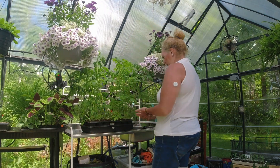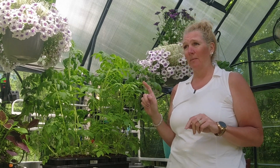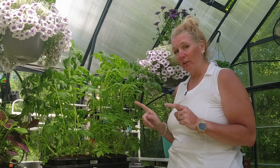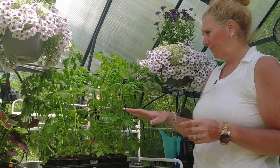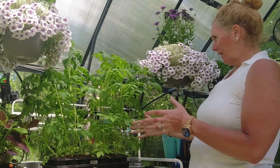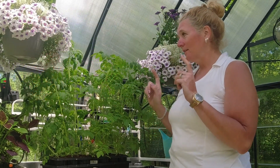Those are some pretty big tomatoes! Well guys, today is planting day. I've been working on hardening off my seedlings and it is time to get them out in the garden. We finally have some warmer nighttime temperatures that the tomatoes can handle. These are tomatoes I started about a month ago, so they have four weeks or more of growth. I have white currant tomatoes, beefsteak tomatoes, and a full tray of little tiny spoon tomatoes.